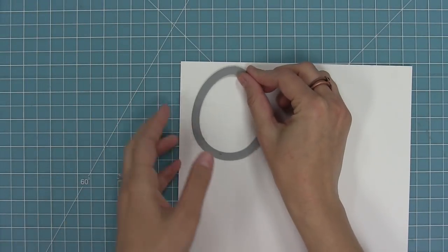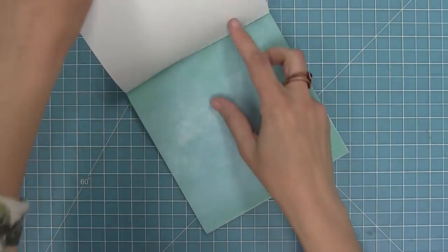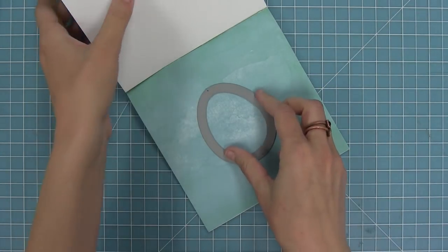I'm using an outside-in Easter egg stackable, and I'm going to die cut some white cardstock. Then I'm going to use the Easter egg frames to die cut that same color of watercolor wishes paper as the card base, so that it all coordinates nicely together.